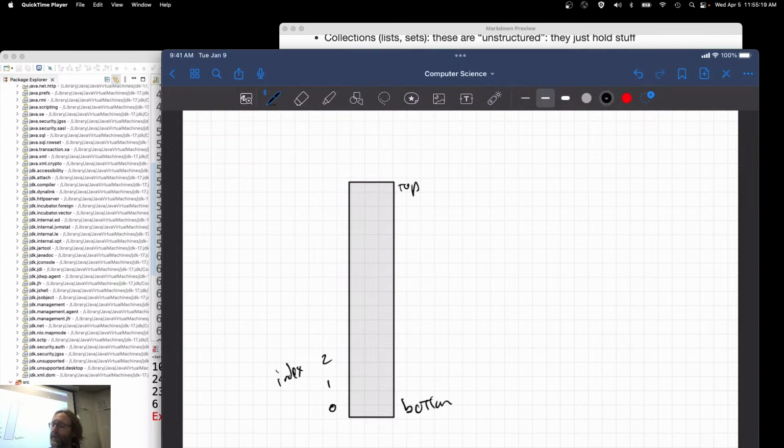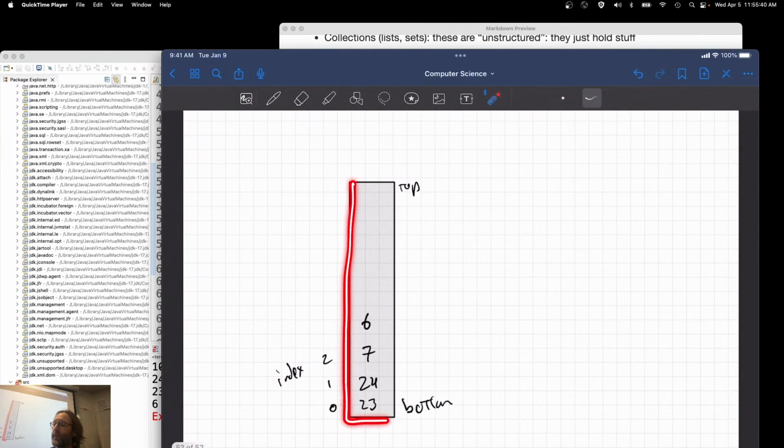But anytime that you add something, you always add it to the bottom. So 23, 24, 7, and 6. Right? You always make sure to take from the end. Right? So if this is 3, then whatever that is, we pop that off the top. We need to keep track of the current index, but we can do it just as efficiently. And I would argue that it's probably more efficient if you are going to have a predetermined and fixed capacity up front. That's going to be way more efficient.